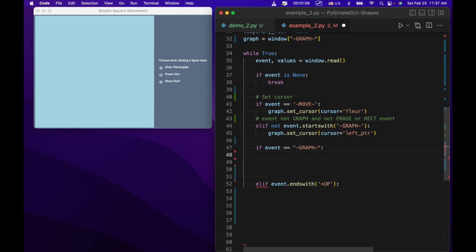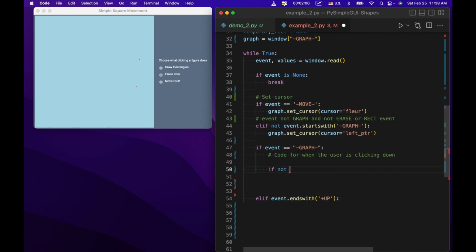So right here, we're going to tackle the code for when the user is clicking down. This could be just clicking, or it could be dragging. So we are going to deal with this first event.